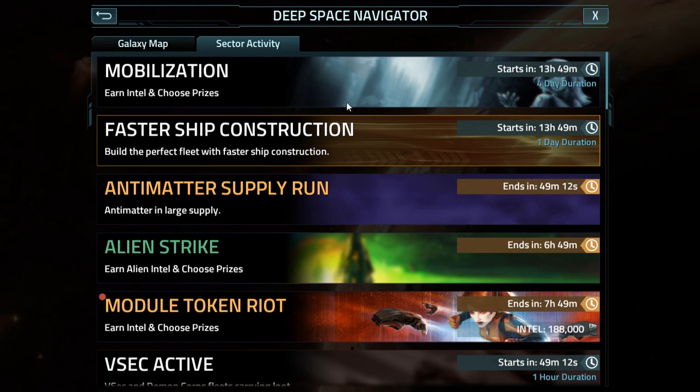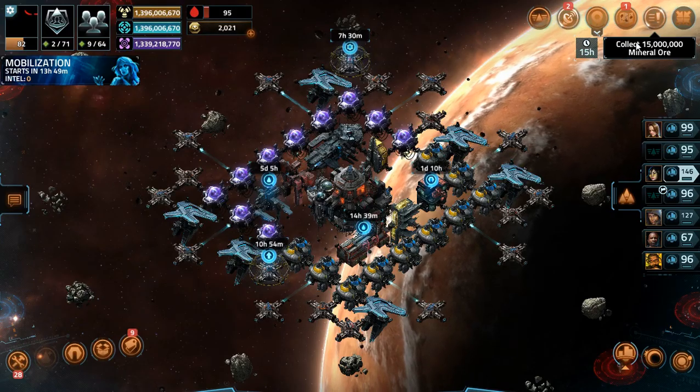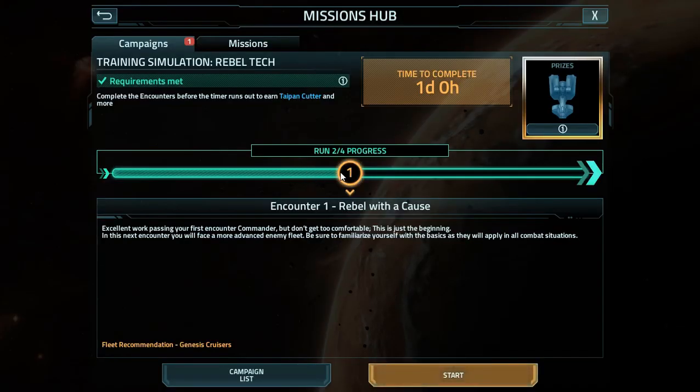Ship construction, mobilization, I'll have to take a look at all that. So that was interesting. That was insta repair. Even if you had fitted them to have over a 5-minute repair time, that would have been an instant fight. You literally would have been given that fight for free. Are all of them going to be like that?